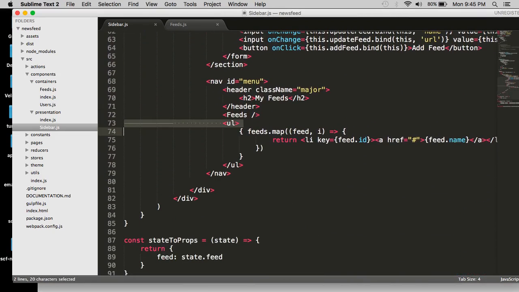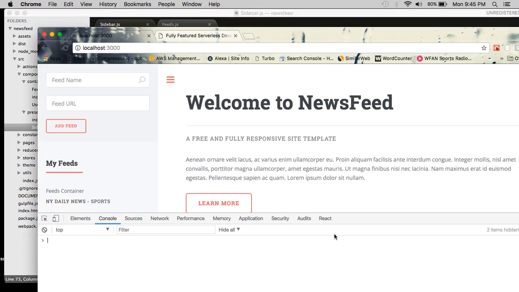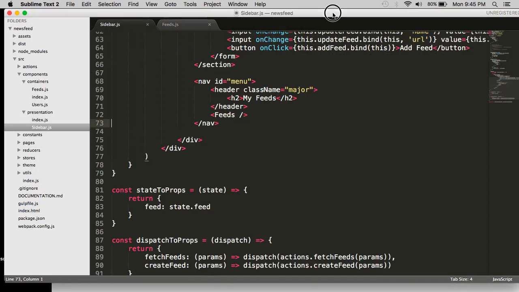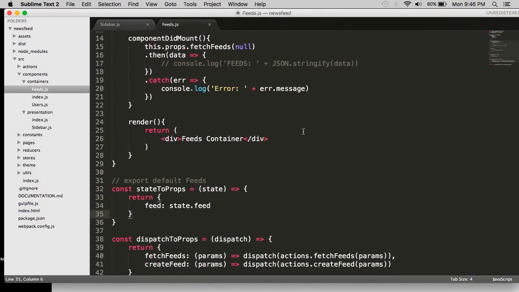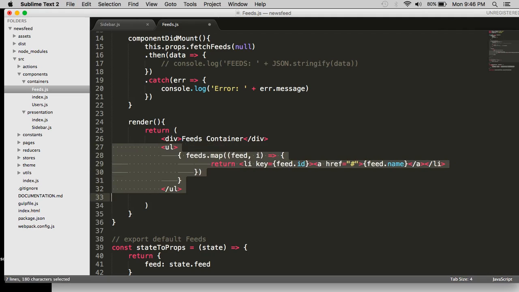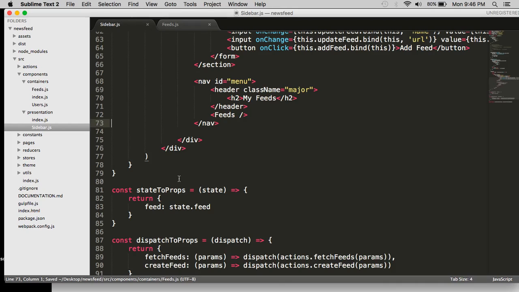So now what we really want to do is take all of this, get rid of that from the sidebar, and now we lost the feeds in there, and then grab it inside the container like so. Now keep in mind, don't forget this variable right here, the feeds variable.